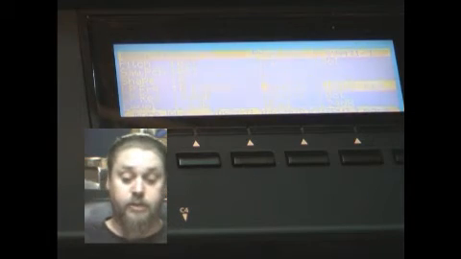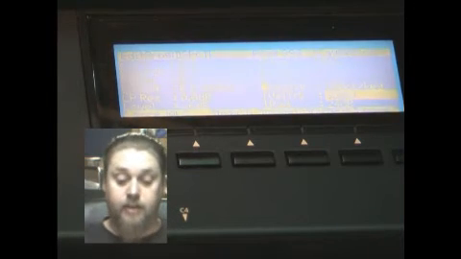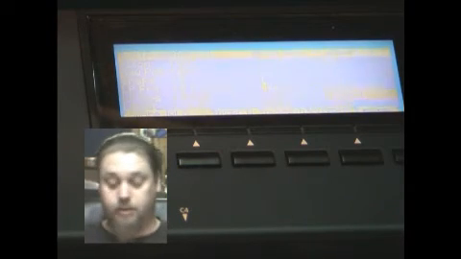If you want to open the filter up a little bit more when you hit the keys harder, add a little bit to the velocity tracking. So this velocity tracking, and this is all on the DSP control page, will, if you hit the keys harder, open up the filter more.